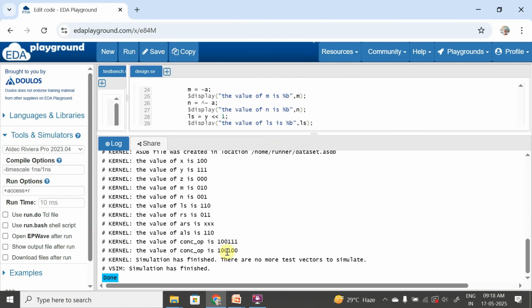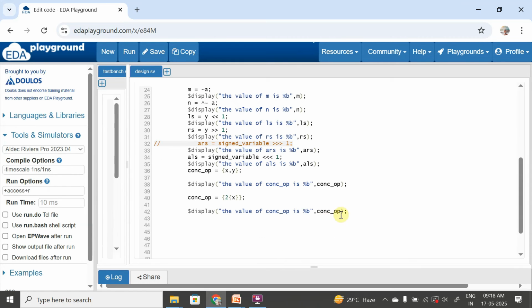So the value which we are getting is 100. And let's say if you want to slice it, what you can do is concat_op equal to concatenation of x of, let's say, 2 down to 1, that is 2 bits, and 2 bits are 0, so total 4 bits, and still we need 2 more bits, right? So let's say it is y of 1 down to 0.